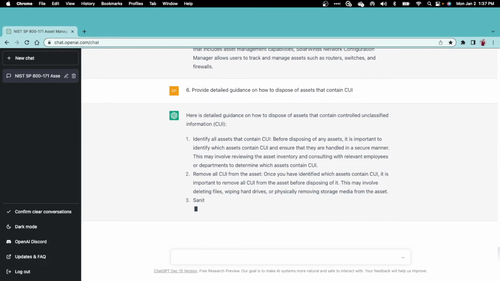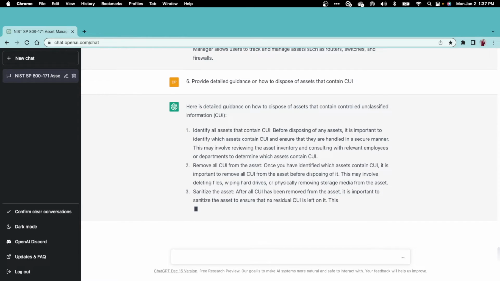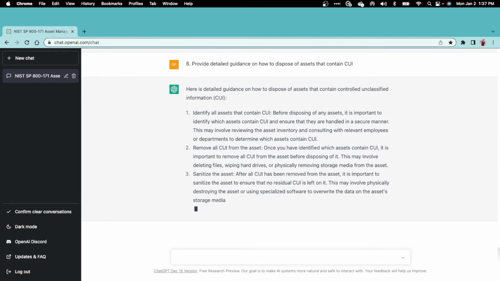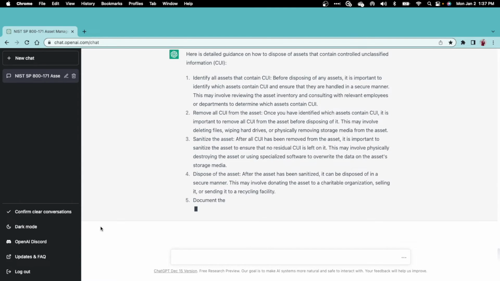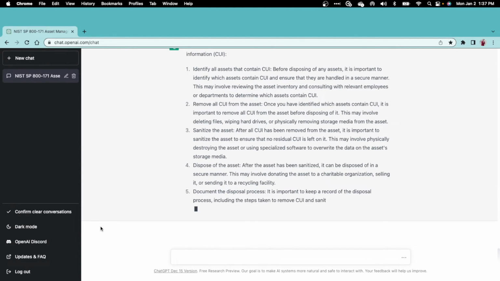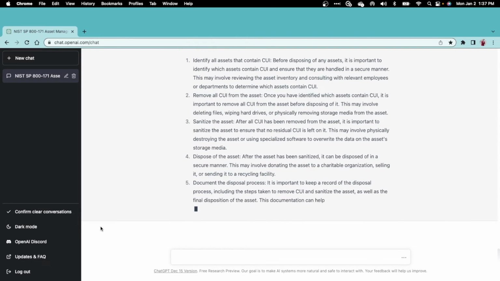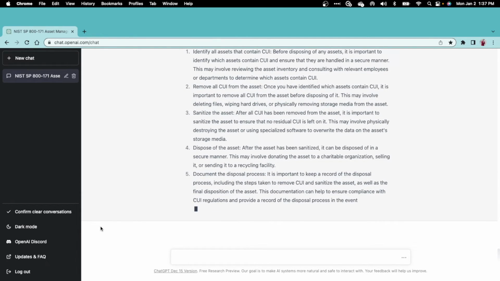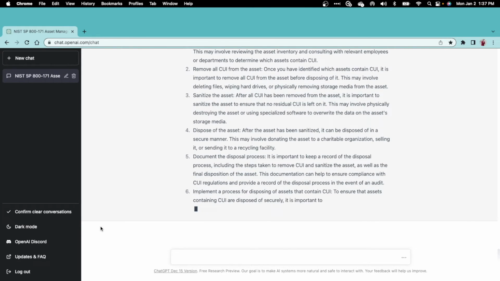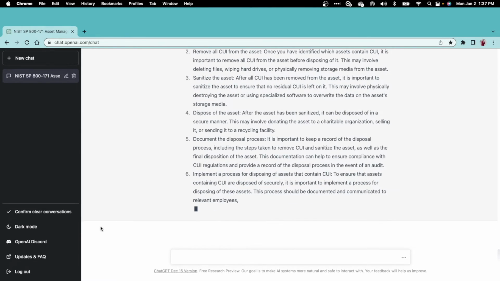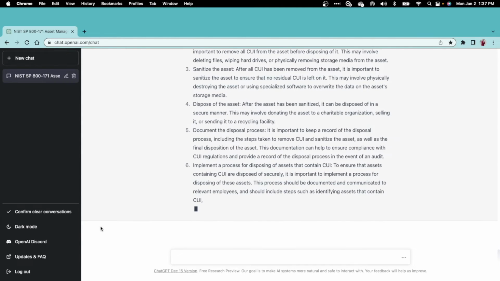So ChatGPT does all the heavy lifting for you. There's no exaggeration when I say ChatGPT can automate your CMMC efforts. When it comes to cybersecurity, it's not just set it and forget it or on autopilot. However, you can use tools like ChatGPT to do a lot of the heavy lifting for you and to automate a lot of the processes so that you can focus on growing your business.